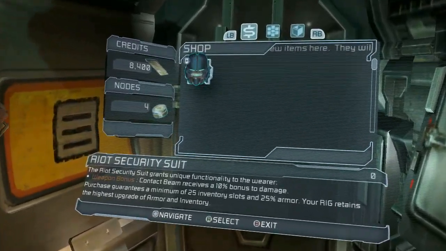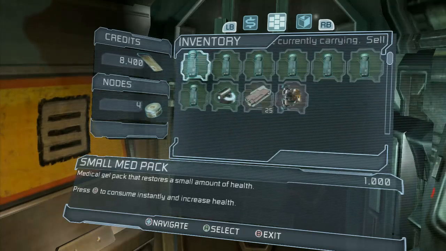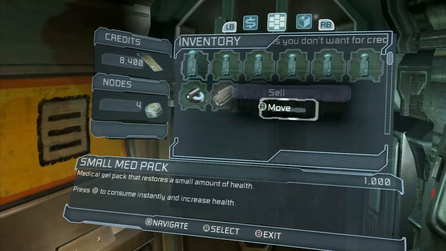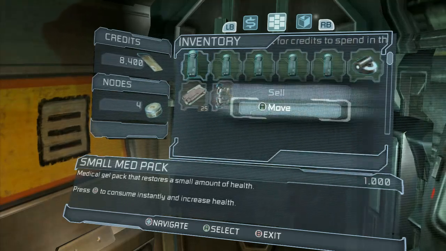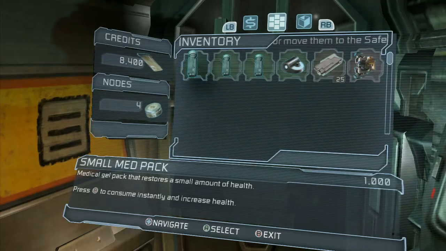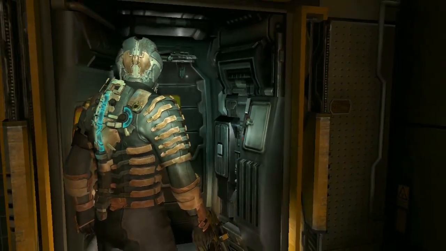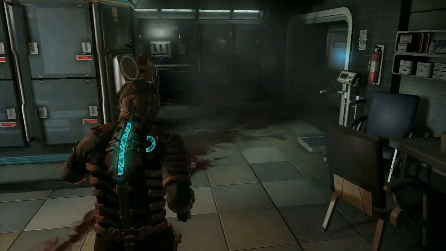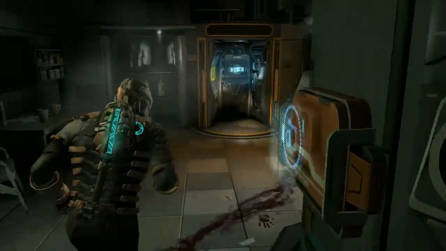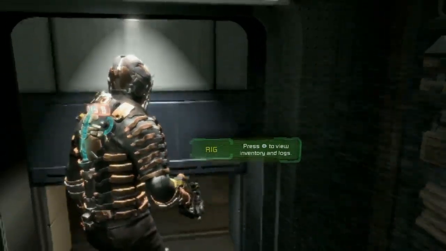So what I'm going to do here is unload some of these small medic packs, because those don't stack. Like your ammo, you can have 25 bullets in one inventory slot, whereas the medic things are one each. So you can also sell those. You can, but I'm saving them because you could sell them later too. It might as well sell them when you need money and use them when you need health.